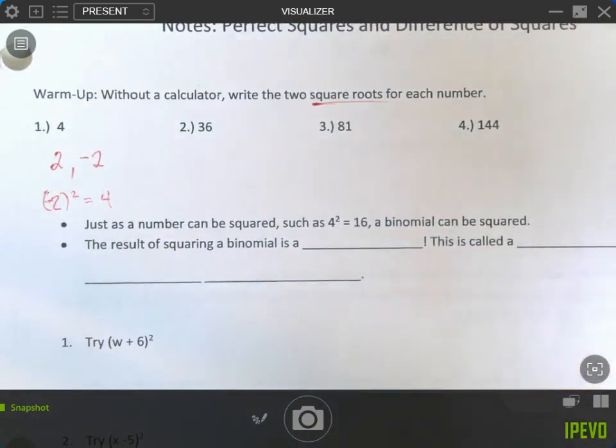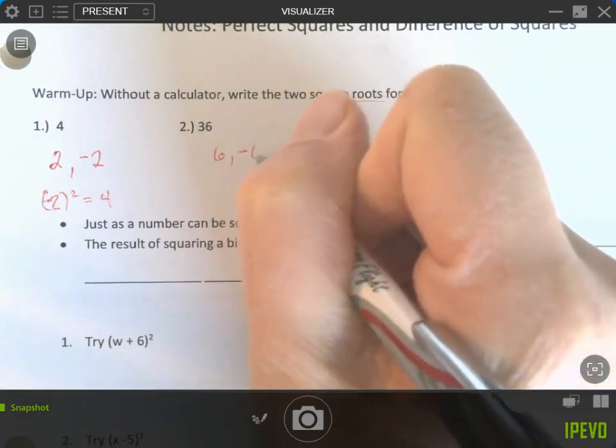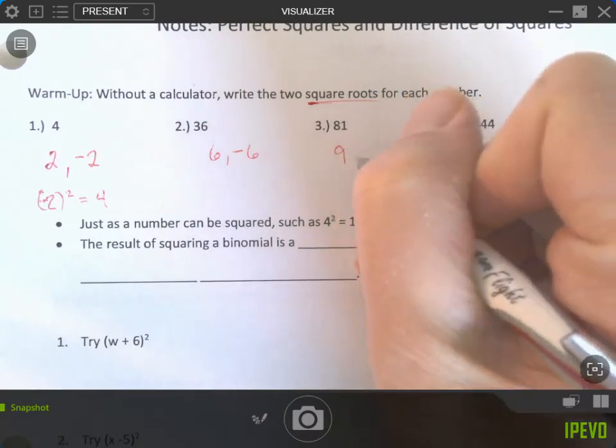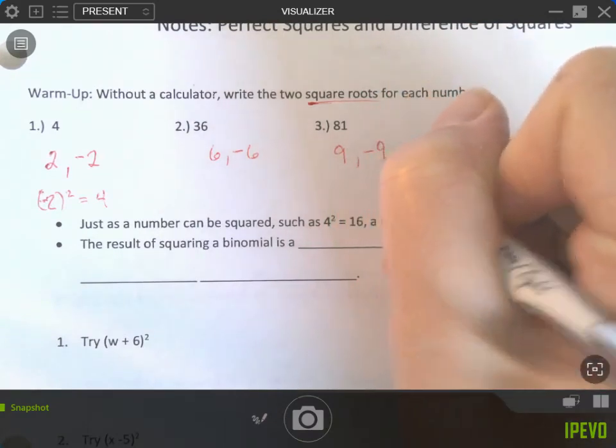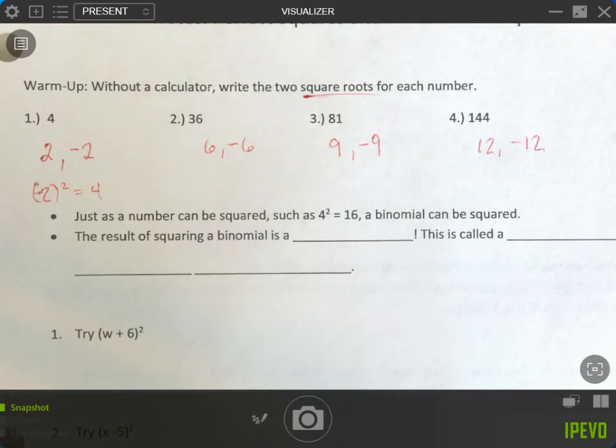All right, so the square root of 36, the principal root we always say is what? 6, but it's also -6. The square root of 81 we know is 9, but we also know it could be -9. And the square root of 144 is 12, but it could also be -12. Now I cannot take the square root of a negative number, but something times itself, a negative times a negative, will give me back that positive.